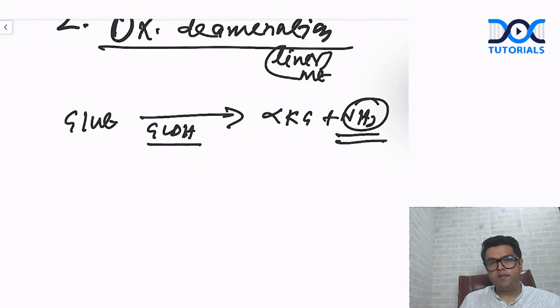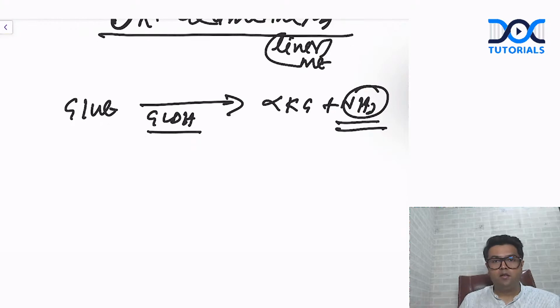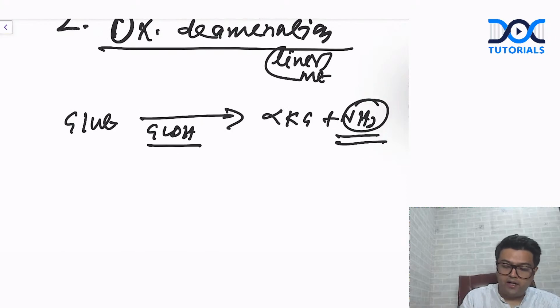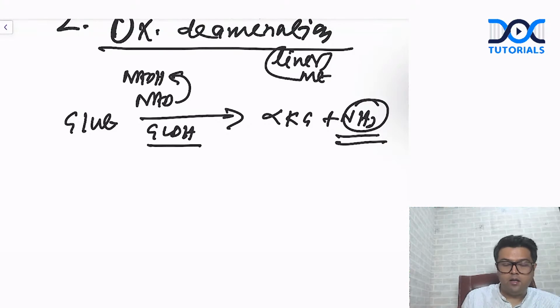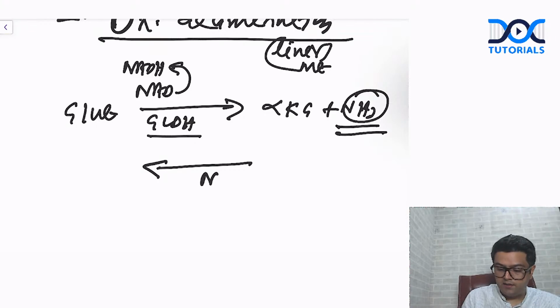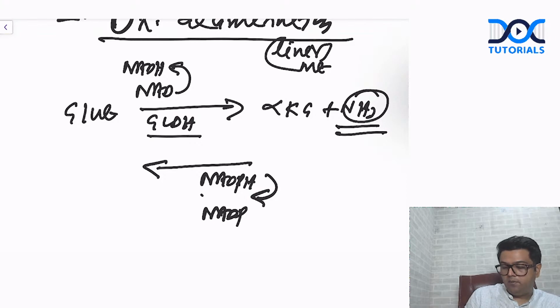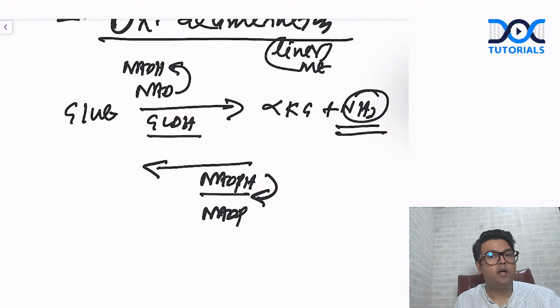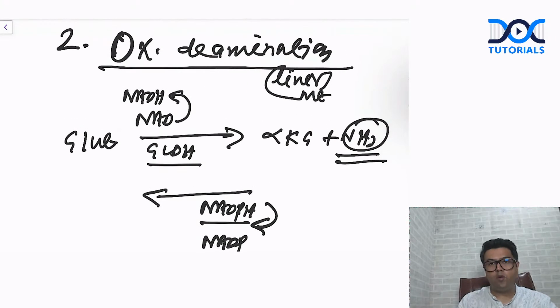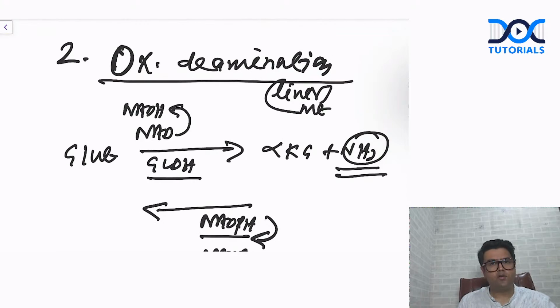This ammonia is toxic. Guys, glutamate dehydrogenase is the enzyme which is unique because it can use both NAD, right? So right now, let's say it is using NAD and converting this to NADH. Fine. But in the reverse reaction, guys, this can use NADPH. So it can use both. What is the unique point about this enzyme? That it can use NAD and can also use NADPH in the reverse direction. So when I want to assimilate ammonia to glutamate, I can use glutamate dehydrogenase again, right?